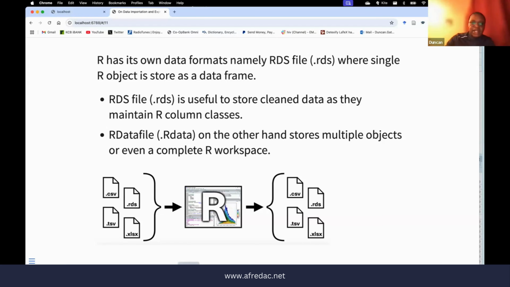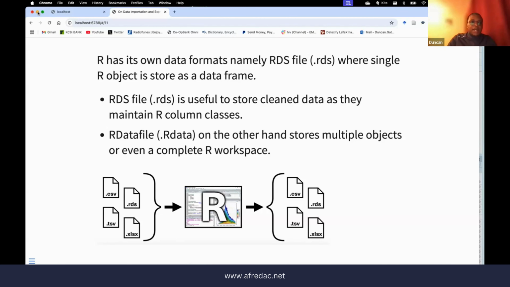If you save the .RData, even if you shut down your RStudio, when you open it next time, it will load the data set that you were using previously.